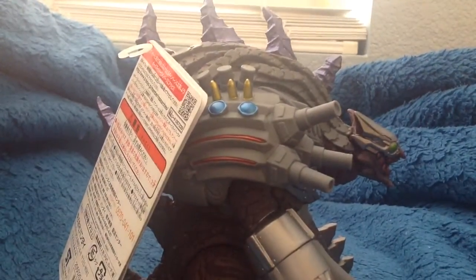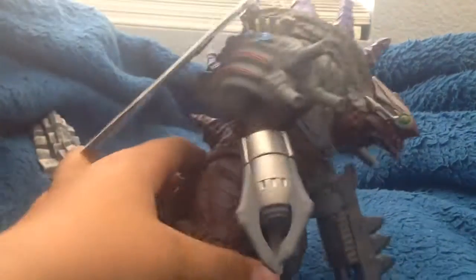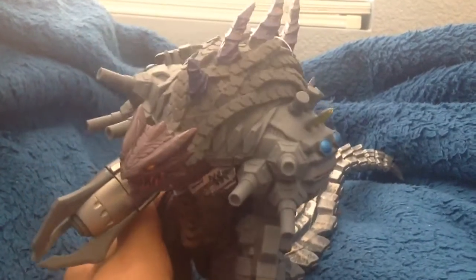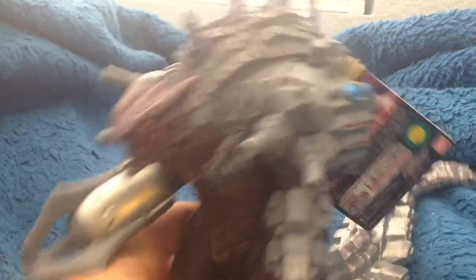So yeah, look at this. This is Diabolic, or Diaveric — I don't know what the name is to be honest. I just kind of like calling it Diabolic because it sounds cooler, I think. But yeah, look at this guy. Definitely looks really really cool. This is from Ultraman Orb: The Movie. I haven't seen the movie yet even though it's already been released, mainly because I can't find it anywhere. So I guess maybe later this year we'll be able to see it — I can't wait for that.